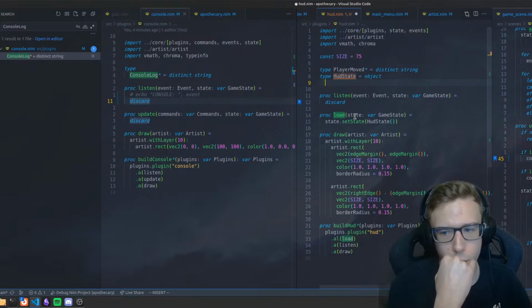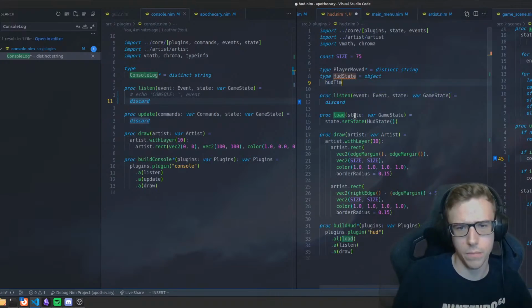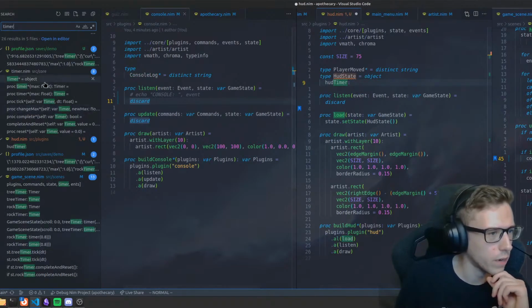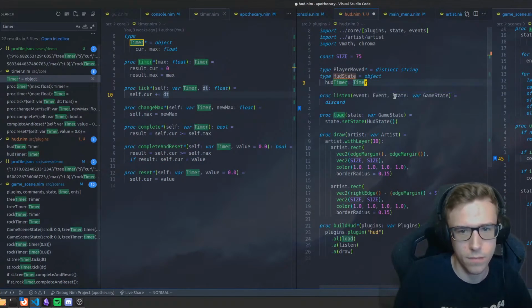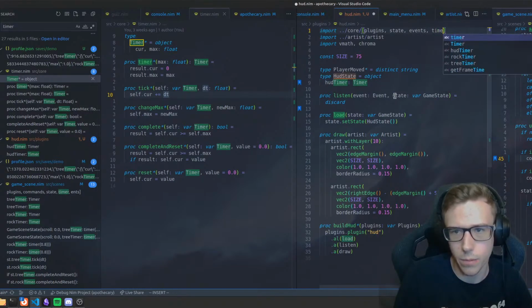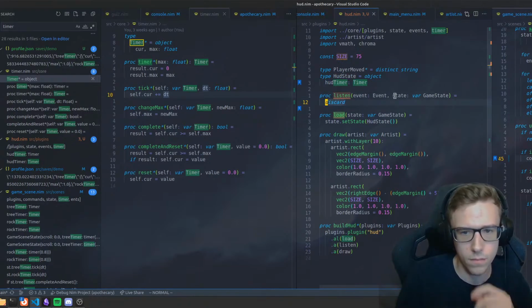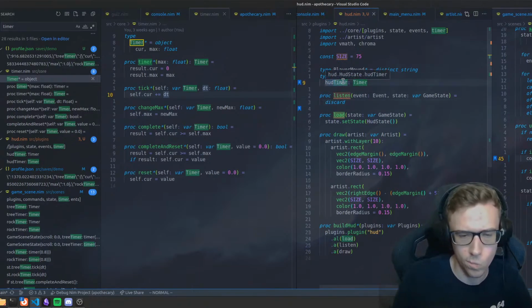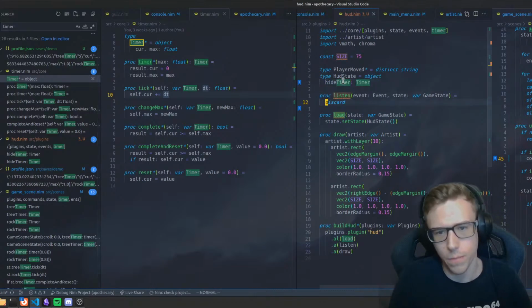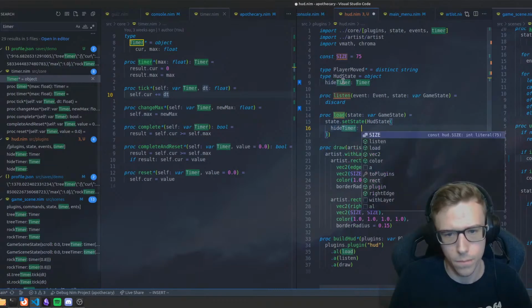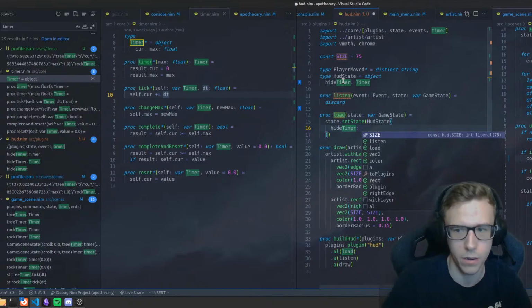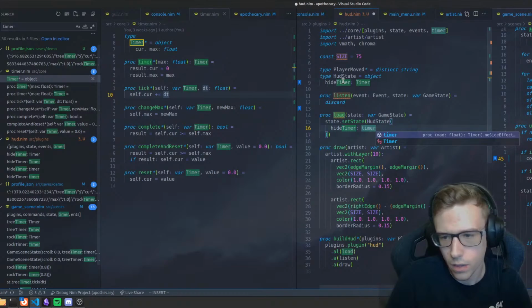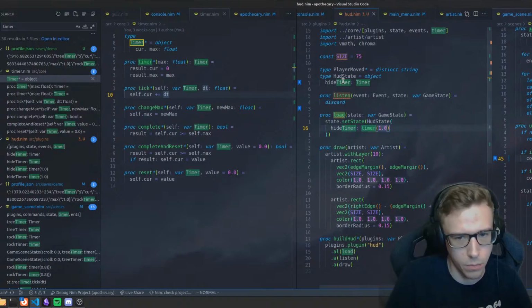So when the player moves, I want to reset the HUD timer. So I'm just going to create a HUD timer. I don't know if I have a timer. Do I have any? I do kind of have a timer. Let me try this. That's in the core library, so let's do that. Let's name it hide timer, perhaps. And if the hide timer is at 0, then that's when we hide the display. Whenever you hit space, it resets the HUD timer. Something like that. We'll see. So we have this timer function and the max. We can say 1 second perhaps.